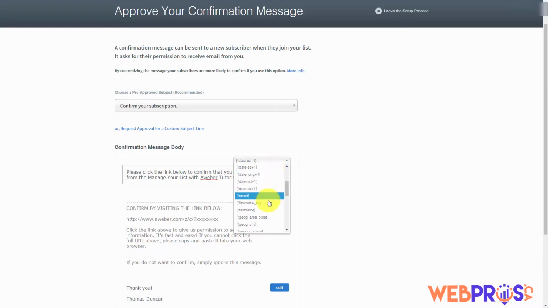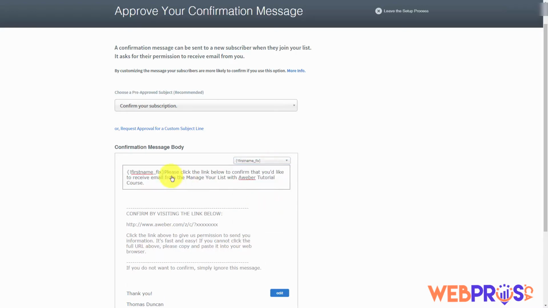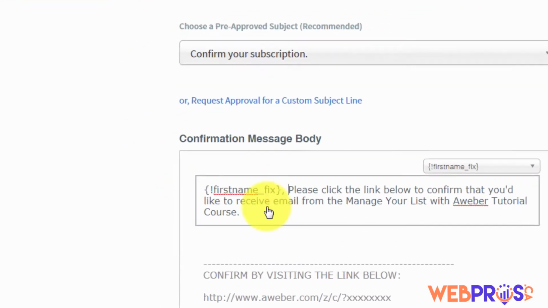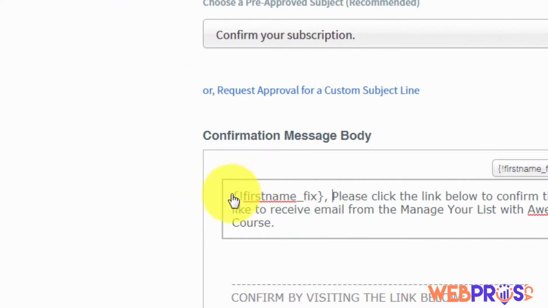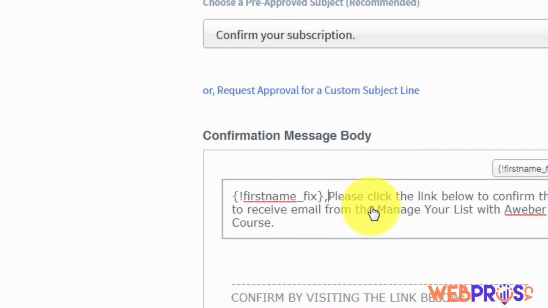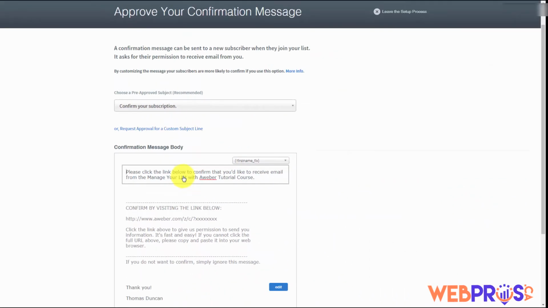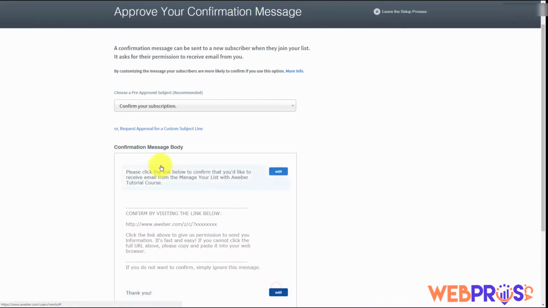All we would do here is click one of these buttons, and this will personalize the message so that it says the person's first name and then gives them the actual message. This can sometimes help you with issues of deliverability. But again, that's optional. You don't have to do anything with this information. In fact, you can decide to delete it out: click the edit button, and you'll notice that the personalization is no longer in this space.